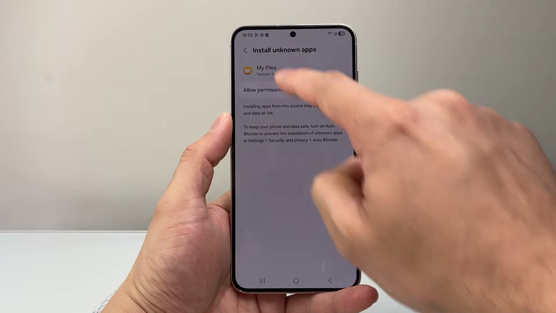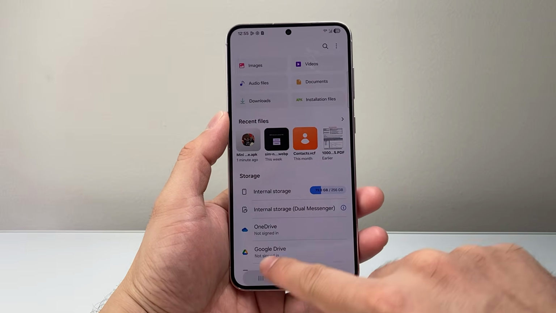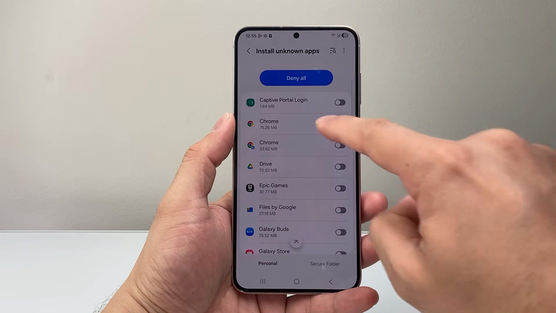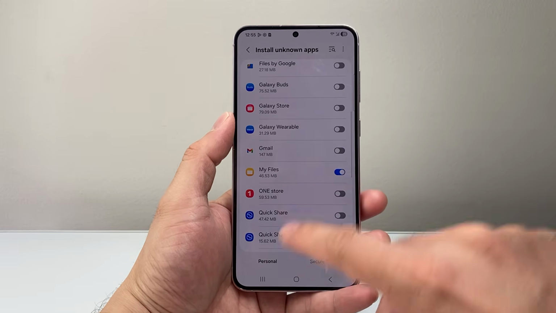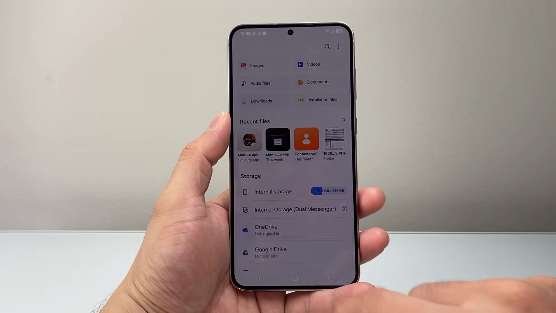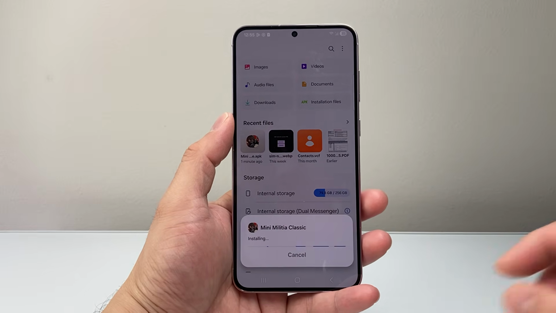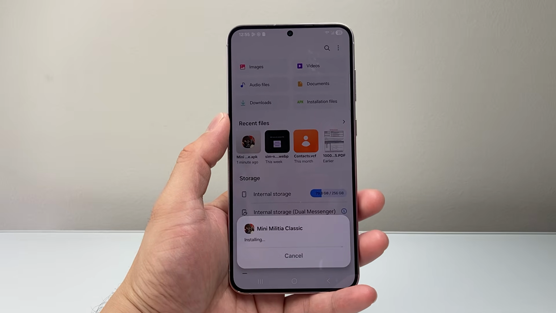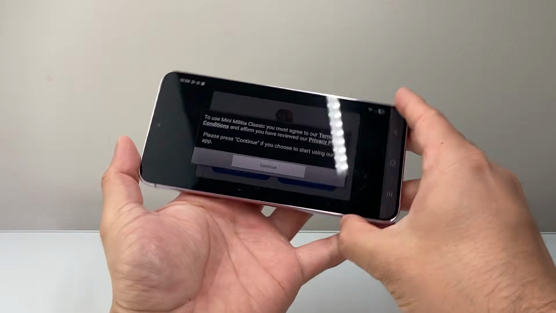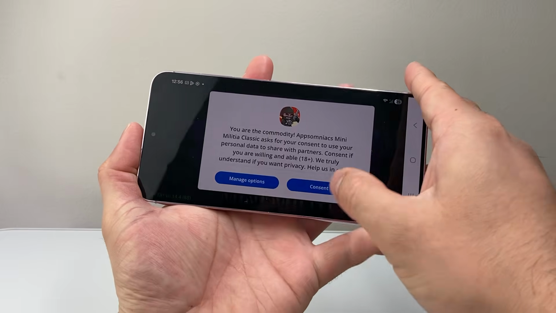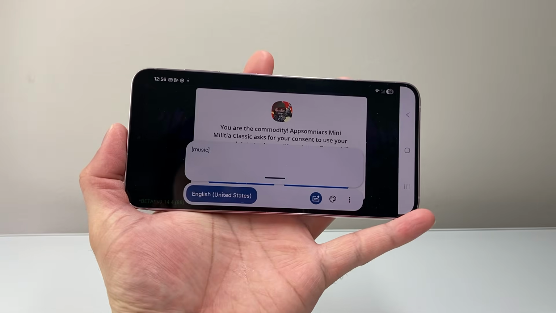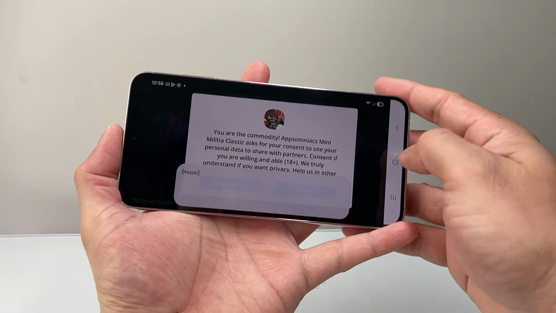If you remember, when we changed it before in the settings, sometimes you may need to also turn on My Files along with the Chrome that you're downloading from. So these two. That way, when you actually go to install it, as you can see, I can click on install, and now I'm able to install it with those two settings on. So it's really important that you allow the setting to turn on, download it to the Files app, and then open it up. As you can see here, now you can go ahead and start playing this game that I downloaded, or whatever APK application you're looking to install on your device.